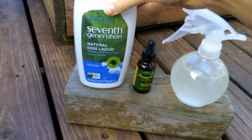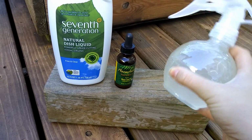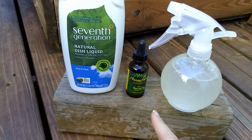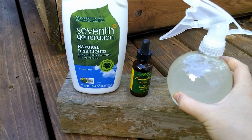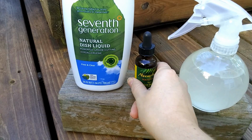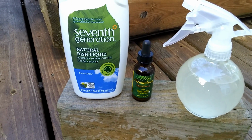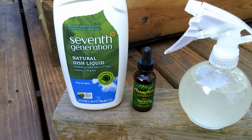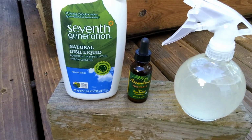And what you're doing is you're placing like 1 to 2 drops of dish soap in here to help the neem oil adhere to the leaves of the plant. The neem oil, of course, it's oily. Makes sense, right? So that's why you want the soap, because the soap is going to help it stick to the plant, and it's going to help it stick to the bugs as well. So the neem oil and the dish liquid were both obtained at Earth Fare. If you've got a Whole Foods or a Trader Joe's, you can probably find these products there. Just go to one of those really healthy, those hippie stores, right?